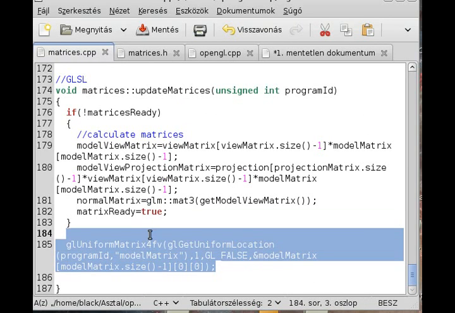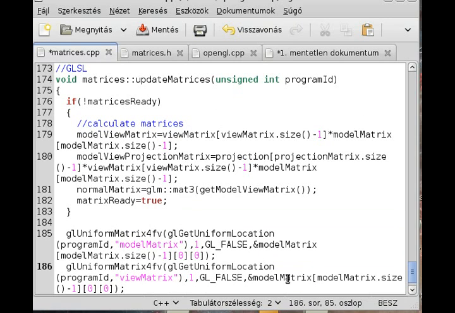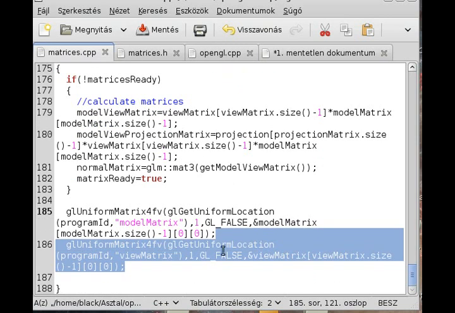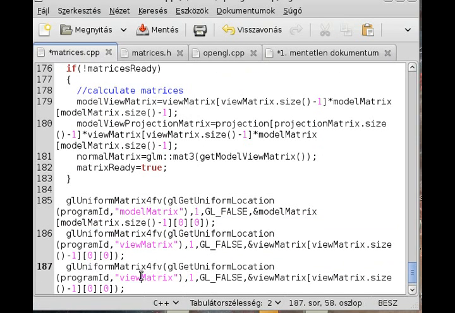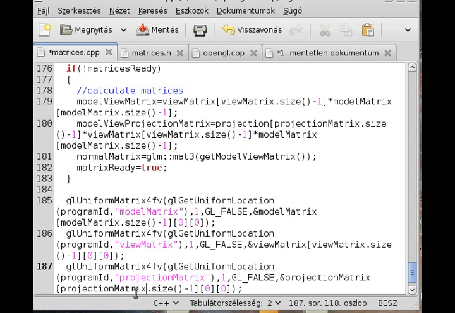Then let's do the same thing with the view matrix, and view matrix. Perfect. Then do the same with the projection matrix, so projection matrix, and projection matrix.